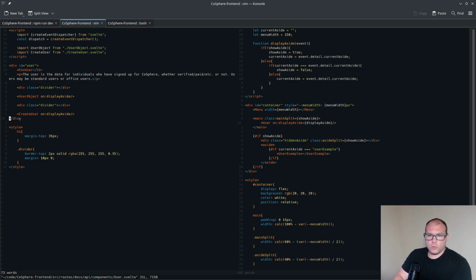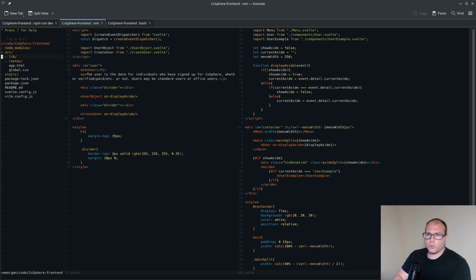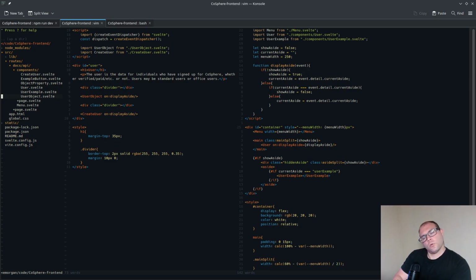So what we're going to do, example button, create user.svelte, user example, user object.